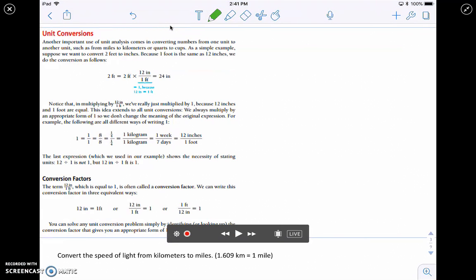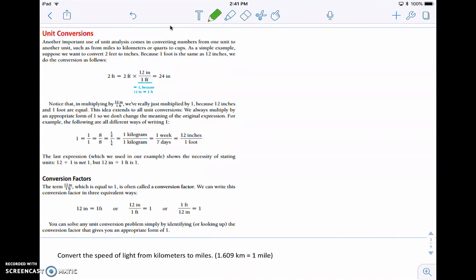All right, this is part 2 of Unit 2A. We are looking at unit conversions, sometimes known as unit analysis. And again, when we're talking about units, we're talking about feet, inches, miles, gallons, whatever we need to use to describe the quantity or count of something we're working with. In the last example, we looked at the speed of light.